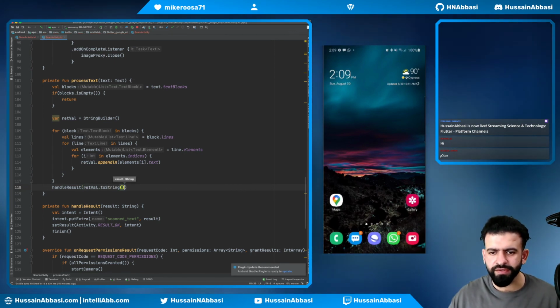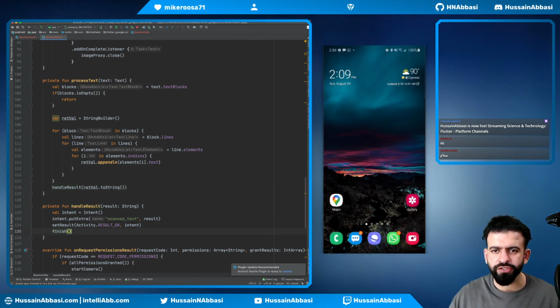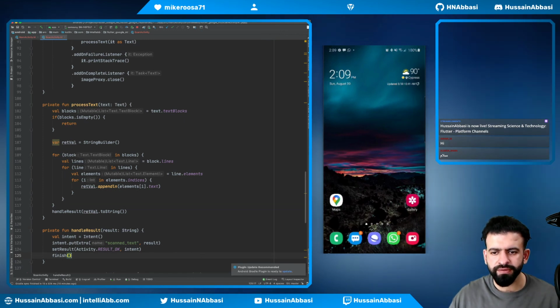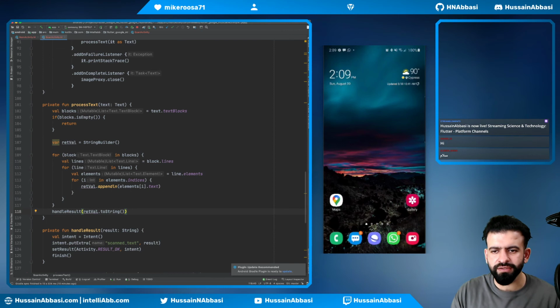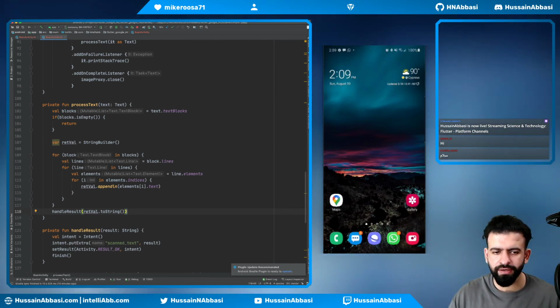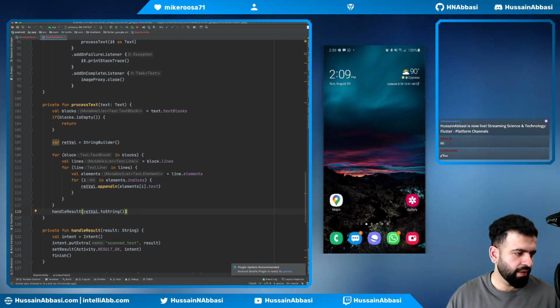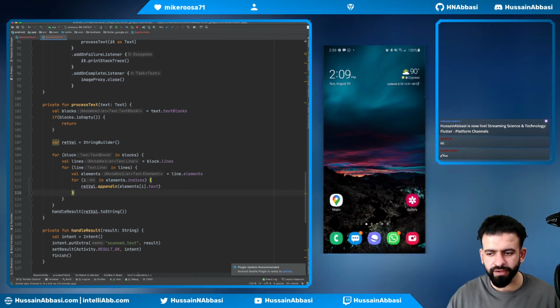It'll pass everything that it found into our result, package it, and then send it back. So essentially this is where the whole magic happens, where we grab the blocks, we grab the lines in the blocks, then we grab the elements in the line, and then we capture them and do something to it, right? So in this case, I'm just sending it back. So let's see what happens now. Go ahead and run it.